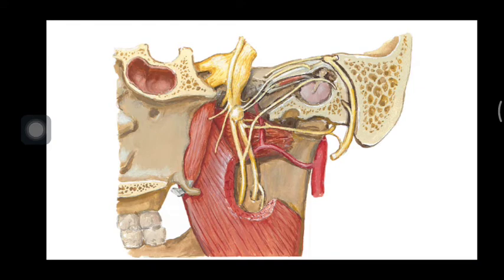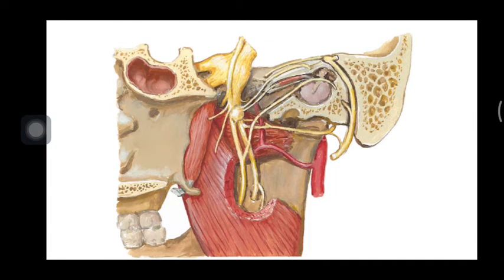Now, posteriorly, you have the middle meningeal artery, which is a branch of the maxillary artery, and anteriorly, you have the medial pterygoid muscle. So, this is the anterior relation of the Otic Ganglion. This ganglion surrounds the origin of the nerve to the medial pterygoid muscle. This is the nerve to the medial pterygoid, and this ganglion surrounds the origin of this particular nerve.